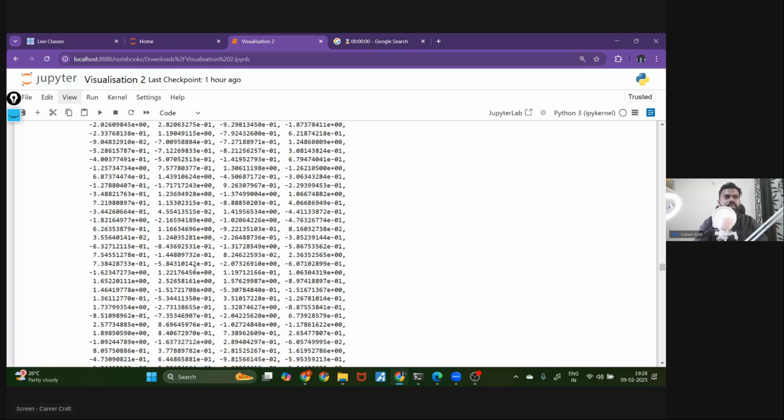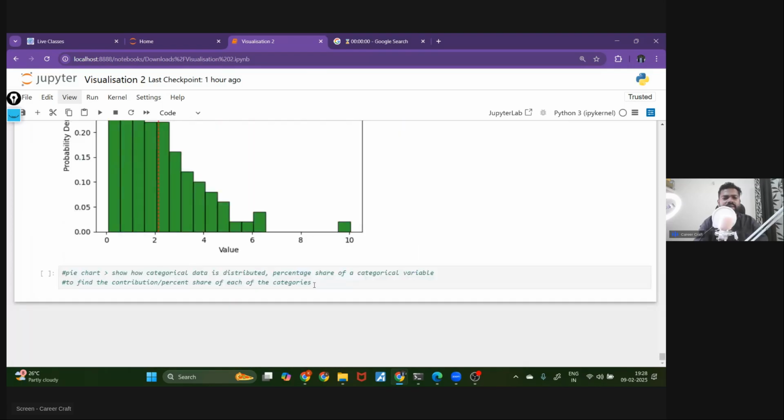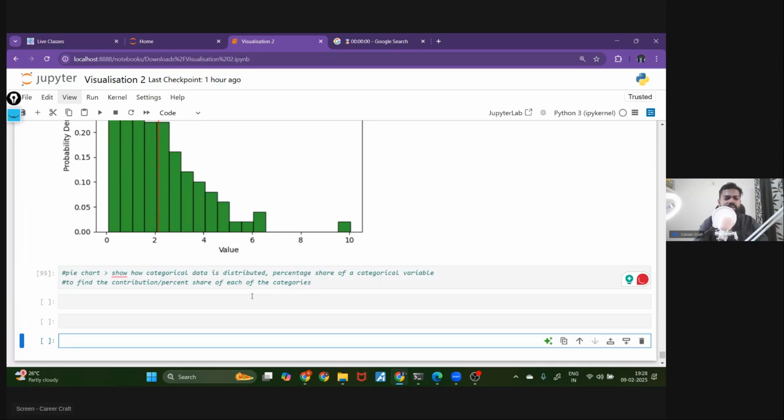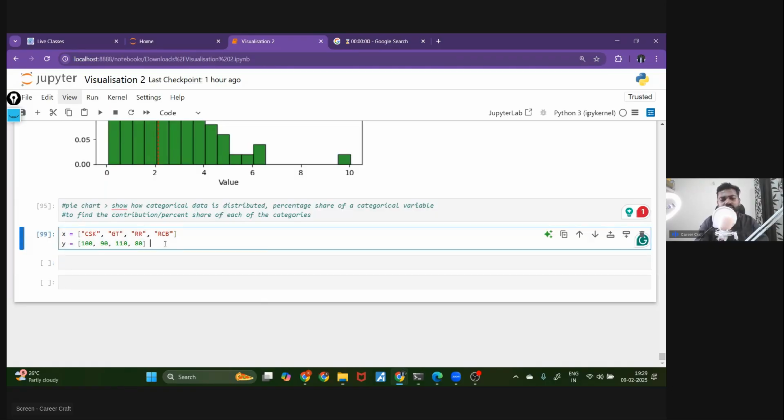Now here if you see, there are two things: CSK, GT, RR, and RCB. And what is this Y? Let's say the total number of sixes.